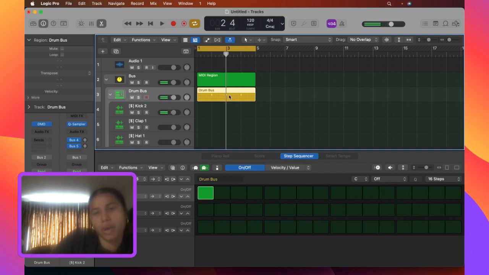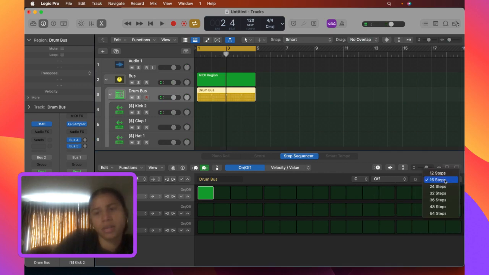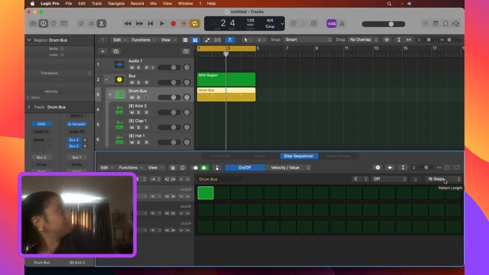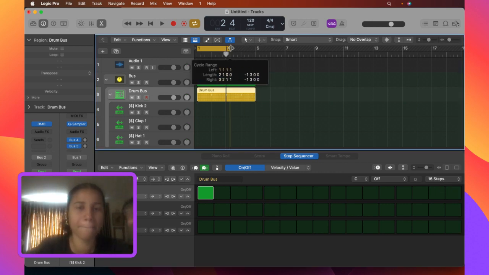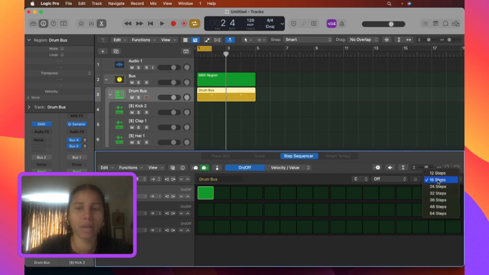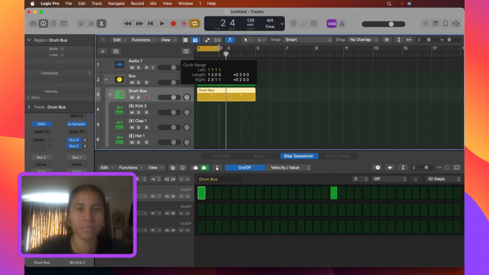Can you remind me how and why it knows to repeat that? Is it because of this? Right. Usually, because it's only doing one bar, I would loop it at one bar, unless you change the steps. If you want to do 32, that would be 2 bars. Okay. Because of the tempo.